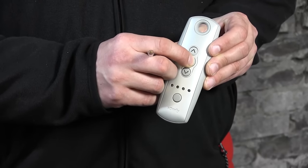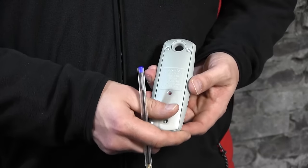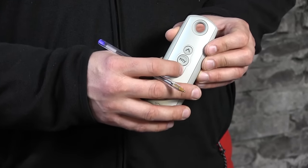Now these positions have been confirmed. There's only one more step: closing the memory of the motor, which is done by turning the remote control around and pressing the PROG button with the pen. The motor responds and everything has now been set. When I press up the motor will roll until the highest position is reached, and when I press down it will roll down to the lowest position.